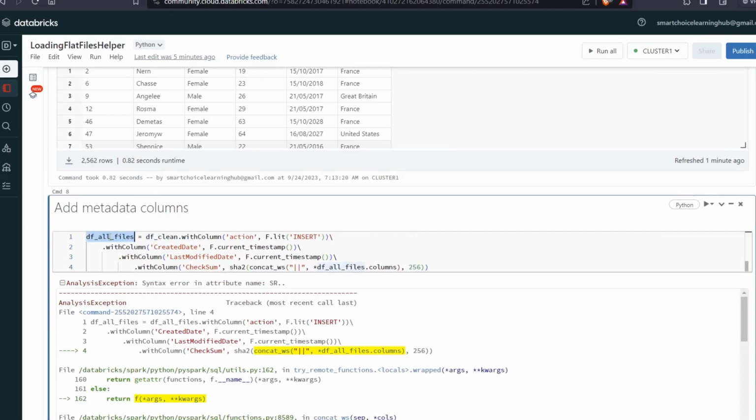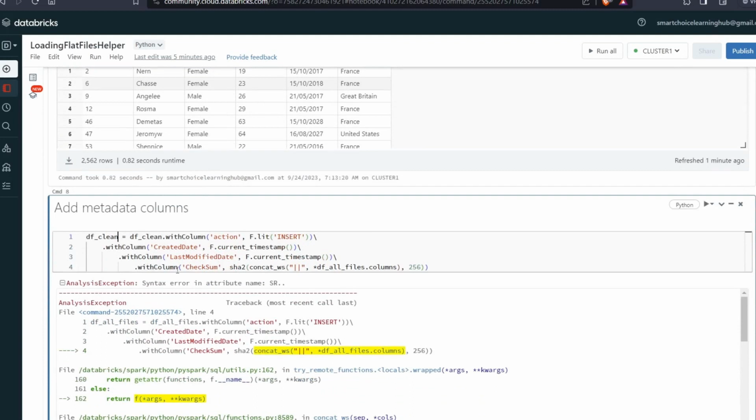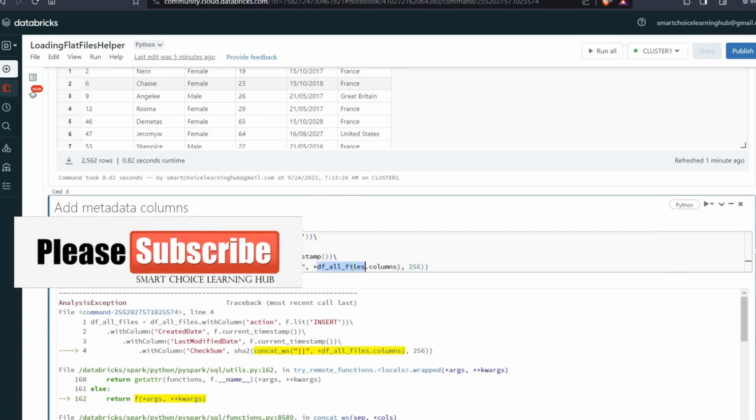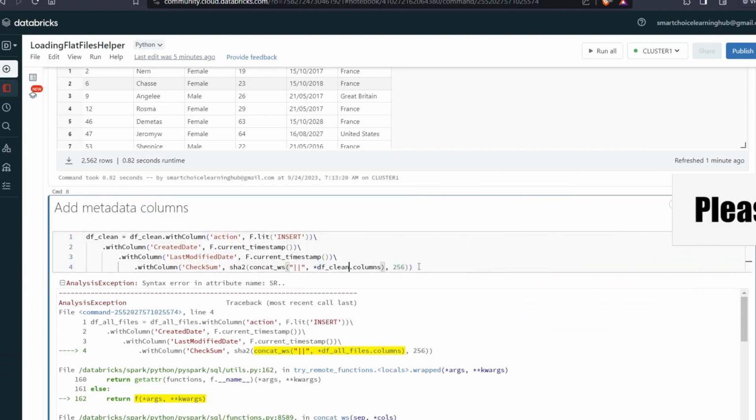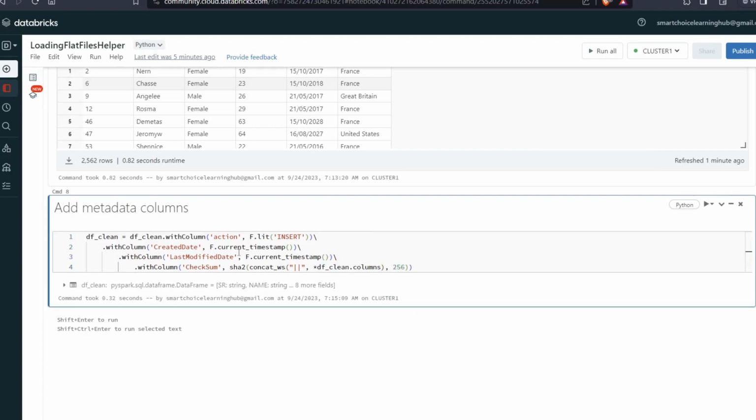So df clean this time around because df clean is the one that has the column without the bad characters there. So in our df clean, going into this, we have the create date, we have the last modifier, the checksum, to df clean right here too. So let's run this. Cool, we're good right now.